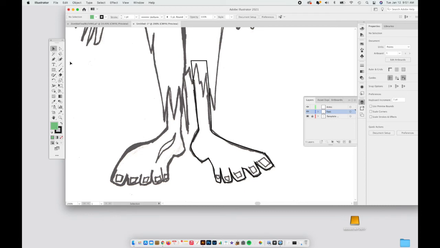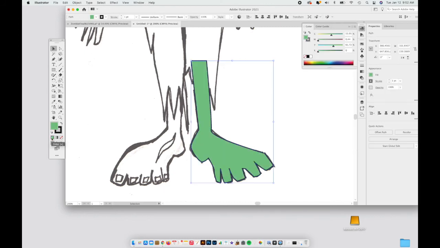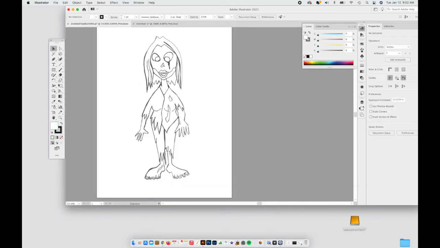So I'm going to color in this foot now, and it will be kind of a green. Just remember that you have to select your shape in order to color it in, and it just so happens that I have the color that I want in the pre-last color area. So you notice, and I'm doing this so that you can see it, this foot is on top of the template drawing, but you need to have it underneath the pants.